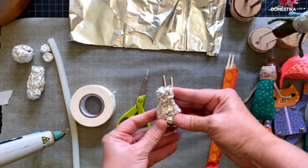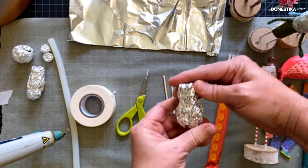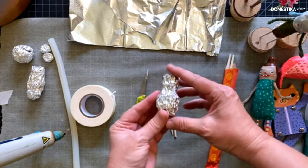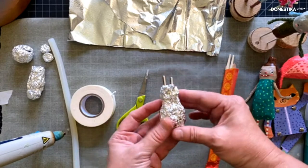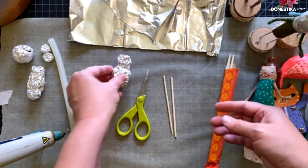I'm looking at this, and this is the body. I usually do the body first and then add a head. So I'm looking at this and I kind of see like a little bumblebee. And so here's my little shape of the body. And that's that simple. You take a piece of foil, you crumple it, and then set it to the side.